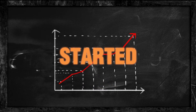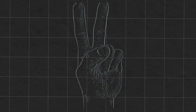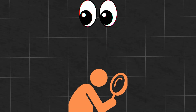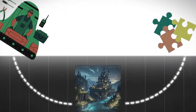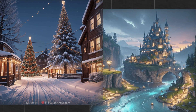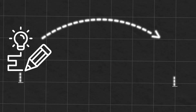To kickstart your successful journey in selling puzzles on Etsy or any online platform, you'll need two essential things. Firstly, you'll require high-quality, visually appealing designs that align with what shoppers are looking for. Secondly, a reliable manufacturer is crucial to transform your impressive digital designs into top-notch physical puzzle pieces. Let's begin by focusing on creating those eye-catching designs. A good design targeting a specific niche can be highly effective.